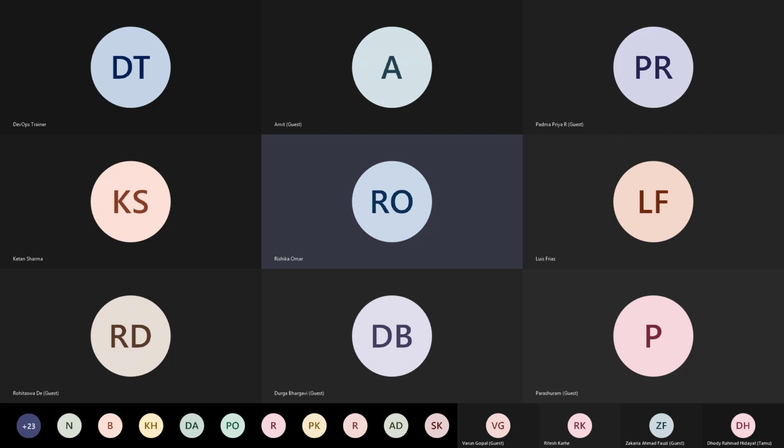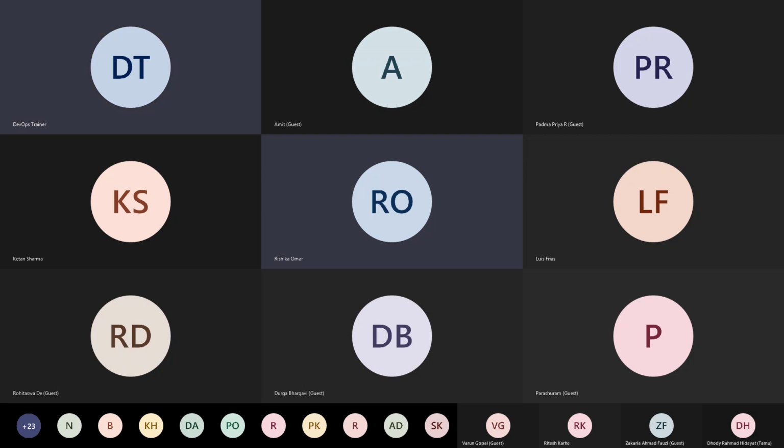If 10 developers are working on one project, then how many DevOps engineers are there? Yeah, DevOps engineers will be very few. I have 200 developers, 100 in India and 100 in the US, and we have only two DevOps engineers supporting them. So usually the number of DevOps engineers will be less in organizations.